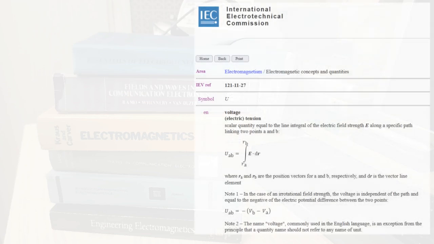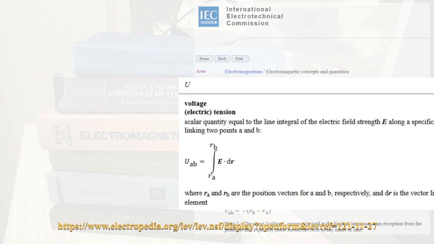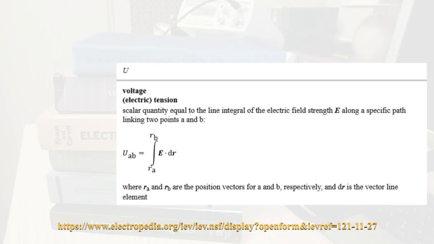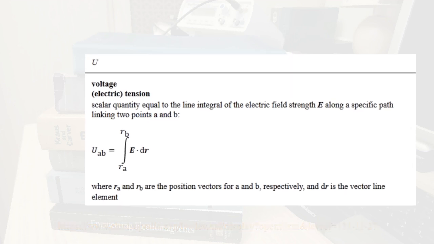This is the definition of voltage according to the IEC, and it gives just the integral from A to B of E dot dr. Notice the sign, the order in the lettering. As already anticipated, the removal of the minus sign in front of the integral is accompanied by the inversion in the order of the underscript letters. This means that voltage is defined as the work done by, and not against, the electric field E along a path that goes in the opposite direction to that we are accustomed with.